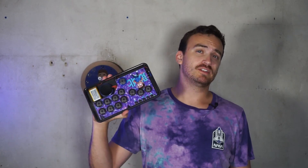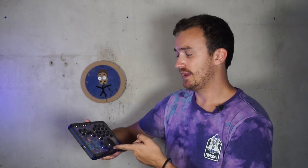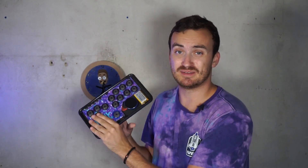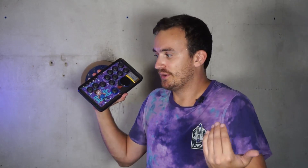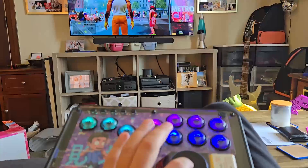One of the best things about this controller is honestly how cheap it is. I was able to put this whole thing together for a little less than $40, and if you omit the trackpad and the printing on the PCB you could probably get it down to around the $25 range — which is really cheap especially compared to those higher-end systems. This is far from a tournament-ready controller, but I just want to lay back on my couch and play casually, and as far as latency goes I haven't had any problems.